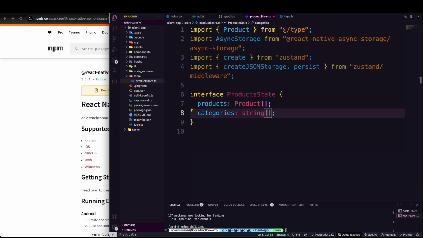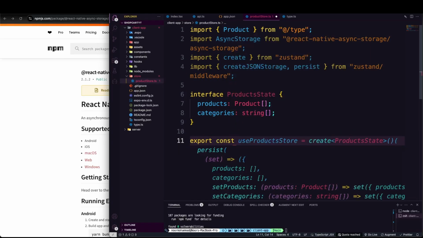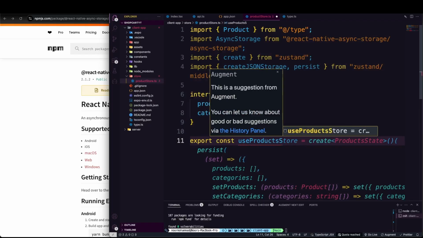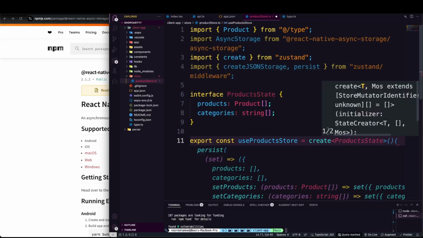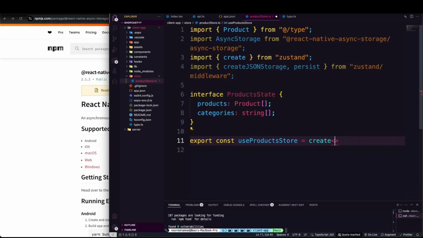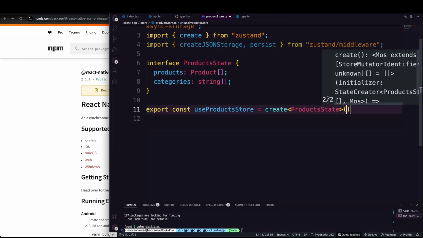Right now we can pass the methods and values all together. As we have the two values here, we can now create our store. It should be export const useProductsStore, and that store is going to be combined with the create function, which takes our product state. As we defined it, we simply have two state variables here, so nothing more fancy. After defining, you need to be very careful here, because it will be a little bit Humpty Dumpty right now.